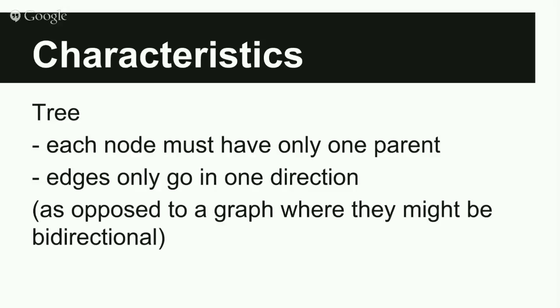Okay, yeah, so these are just the characteristics of trees, and I've written them out here: each node must only have one parent, and edges only go in one direction, as opposed to a graph where they might be bidirectional. Okay, and then if we go on to the next slide.